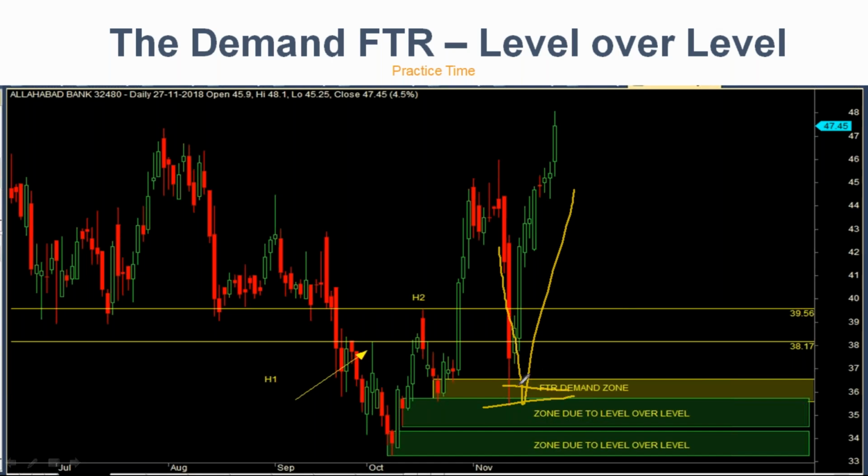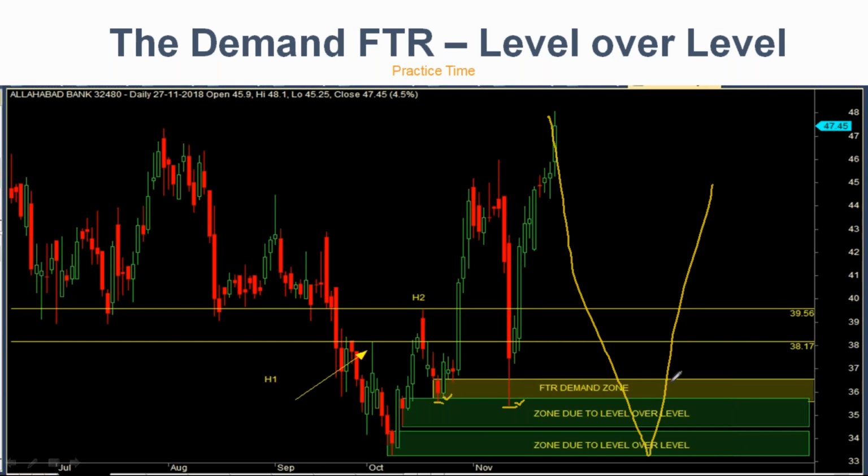If you ask me personally, this is the zone, this is a level over level. This time, watch this properly. I will show something really interesting to you people. Pratik, Pravinji, all your questions will get answered here. Can you see this, friends, where price stopped? Can you guess that price stopped a little below that? This is a low, this is a lower low, a bit lower, 0.1, 0.2. Yes or no? So next time price comes, definitely it can pierce. It can even come to this bottom zone. I don't care, I'm waiting here to play a trade.